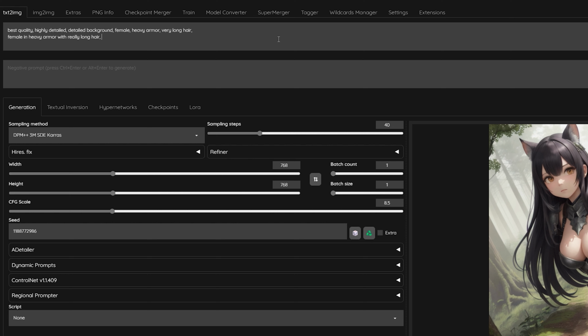Now, the way that you use your prompts is going to vary from person to person and model to model, and which ones respond better or worse to different types of prompts is going to vary. So it's a lot of experimentation and personal preference. I personally use a lot of tag style data, but if I'm using realistic models or newer 2D, 3D, or 2.5D models that end up using a lot of realistic data, I might do sentences and things like that, but you don't necessarily have to. They do mix and match pretty well, and you can get good results either way. So just to point that out.